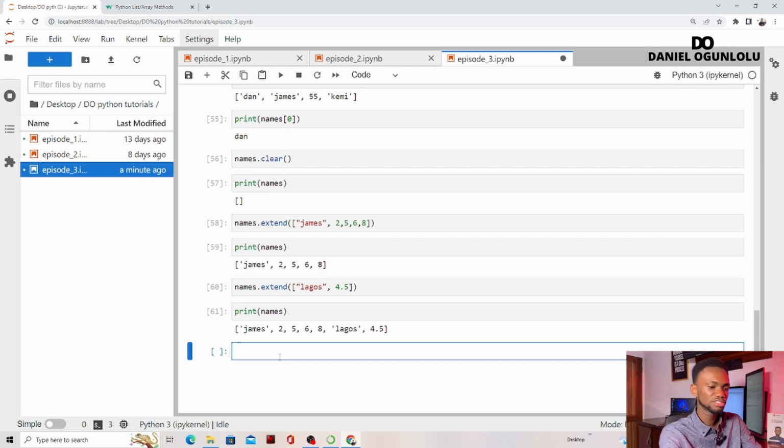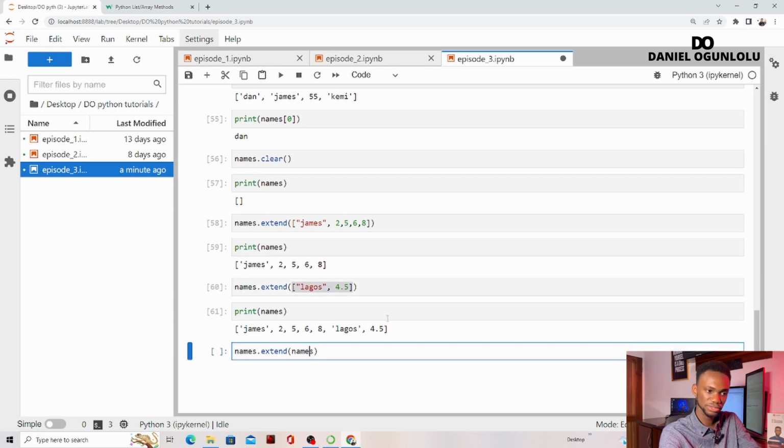Now something even trickier. If I want to make this list have 2 of each of these values, I want to extend this list by the same list. So I can say names dot extend, and I can extend names by names. Remember that the extend method takes in a list, right?